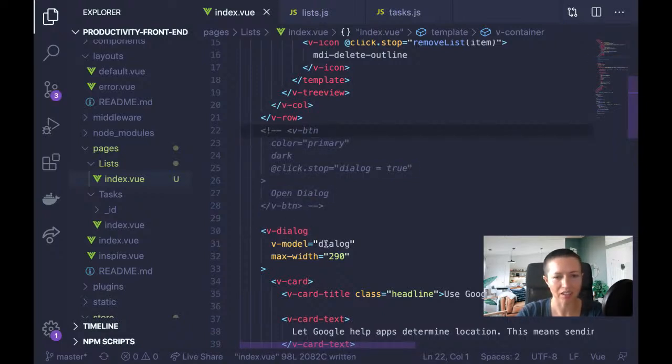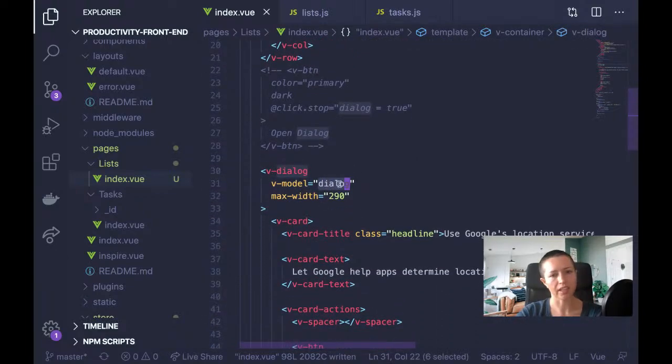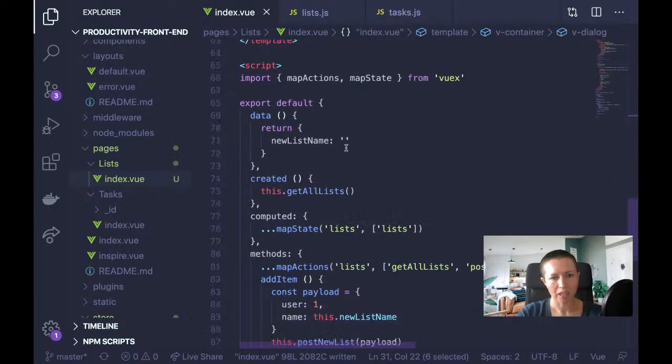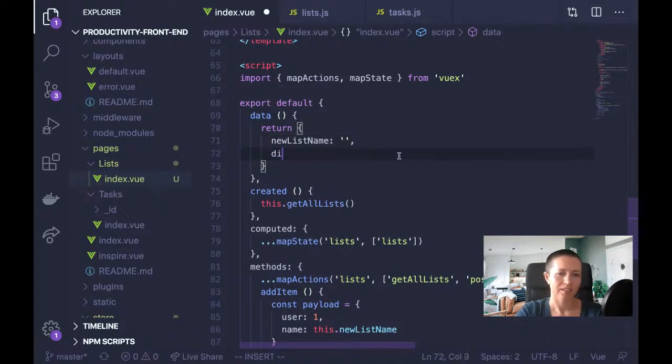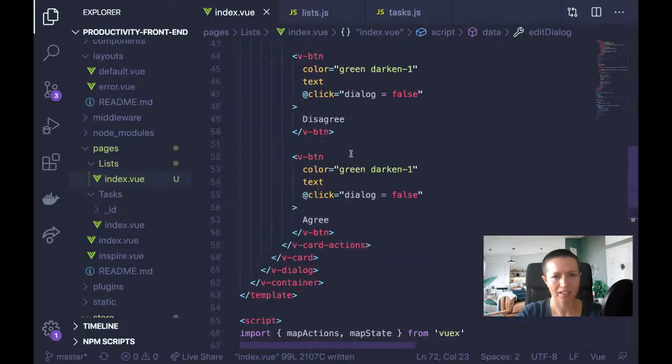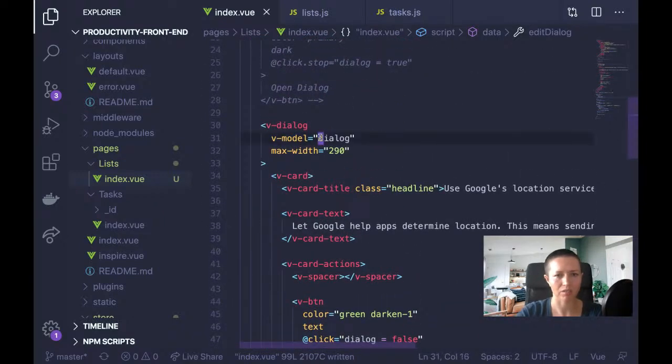Okay, so the dialog will open or close based off of this Boolean called dialog. And let me add that variable here. Well, let me call it edit dialog and then put it as false. And now let me change it here. So it's called edit dialog.